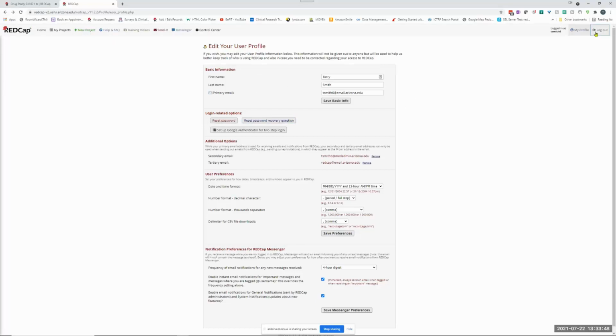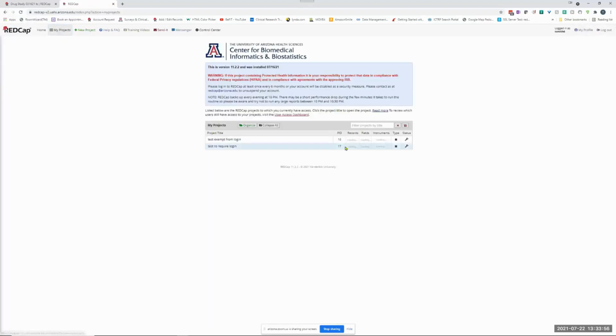As long as you have a project that does not require two-factor for login, then you will not have to use two-factor to log in. It only takes one. As soon as you have all of your projects set up to require login, though, then you will have to use two-factor when you log in.